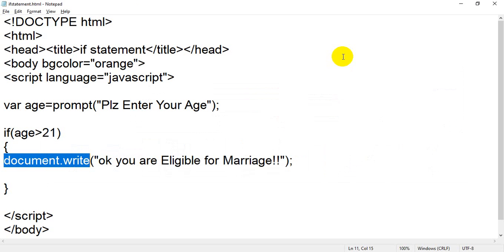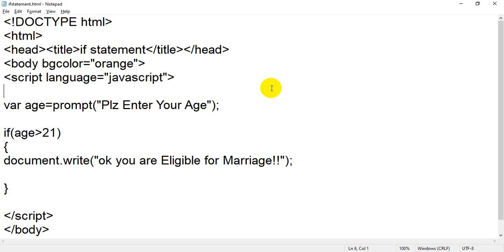In your board examination, many times this question has been asked, as well as in your standard 11 examination: accept date of birth or age from the user, and check whether he can vote or not, whether he can cast a vote or not.